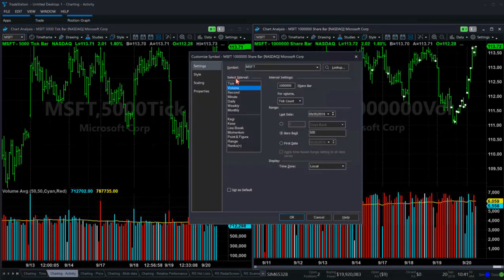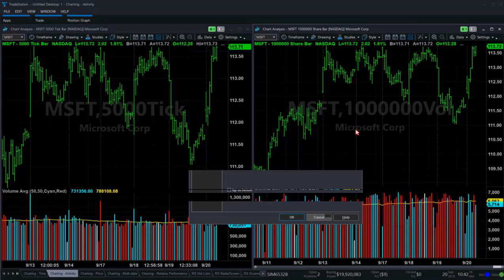and you go to the Settings tab, you're gonna be able to come over here and there's a setting here. There's a drop-down here that says for volume. You have two options. You can have a tick count that gives you the number of ticks, and then you have trade volume, which is the number of shares or contracts traded. Great feature, available on TradeStation, and you can switch your chart around to make it more sensitive to trading activity.